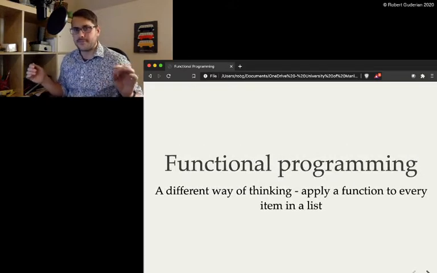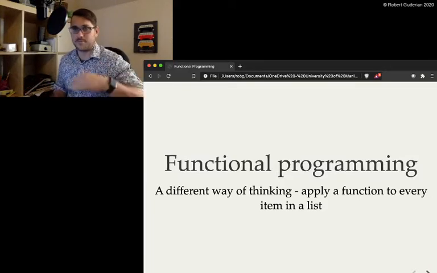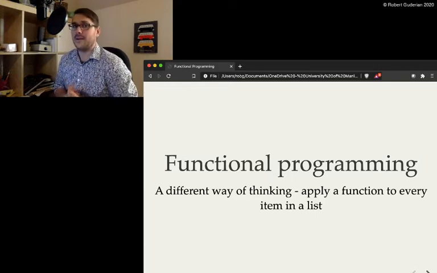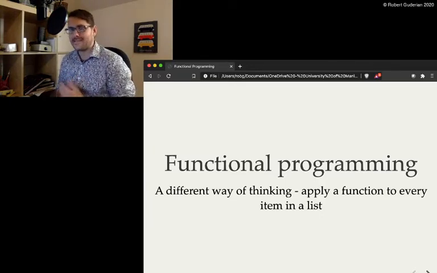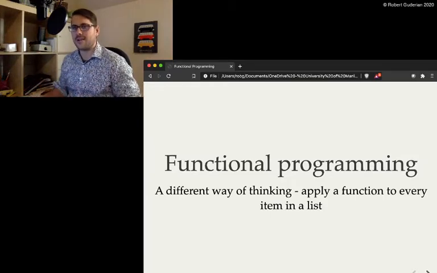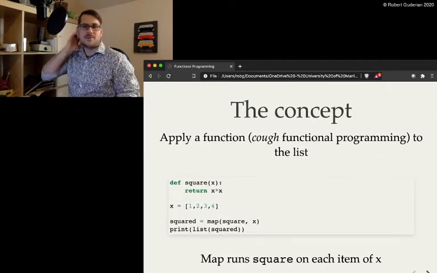So, what you've seen to date is procedural programming. There's a process that goes through and it does magic for us, and it's great. And we've written functions and we call them once, and it's great. But what we want now is the idea that we have a list of data and we want to apply a function to every item in a list. But Rob, that sounds like a for loop with more steps. Maybe. So let's look at this.